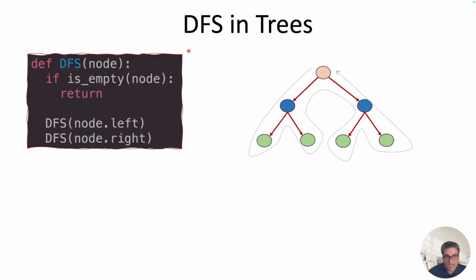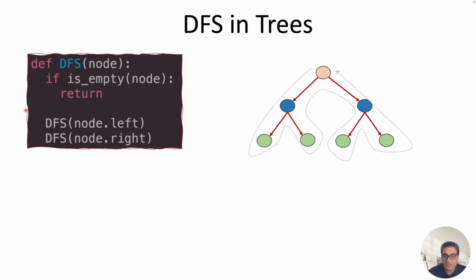First, let's remember how DFS works in trees. What is the DFS algorithm in trees? If you have a tree and the root of this tree is given to you, in DFS, you first check to see if the root is empty. In that case, you return. This is your base case. Otherwise, you call DFS on each child node. In this case, I'm showing a binary tree, so I will only have 2 DFS calls.